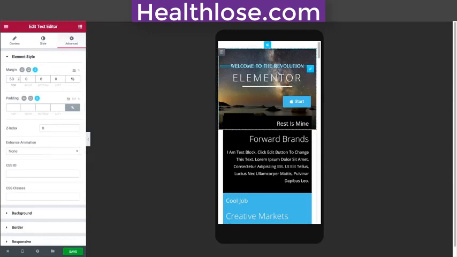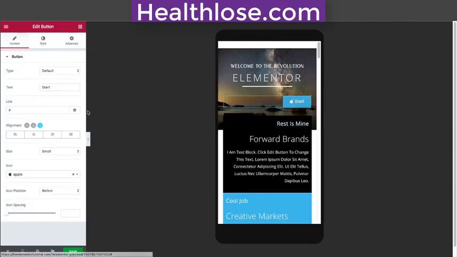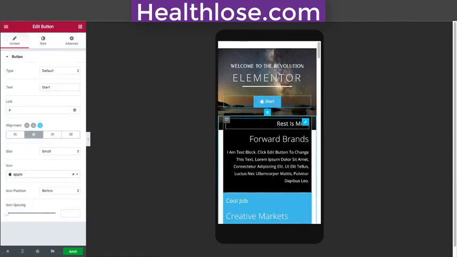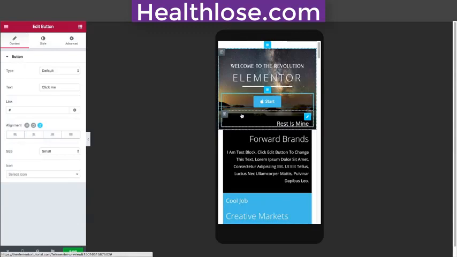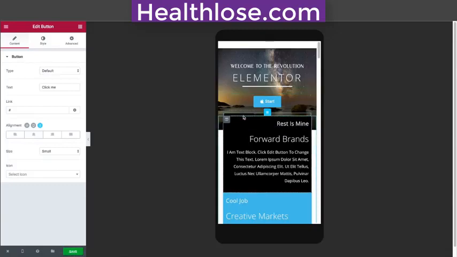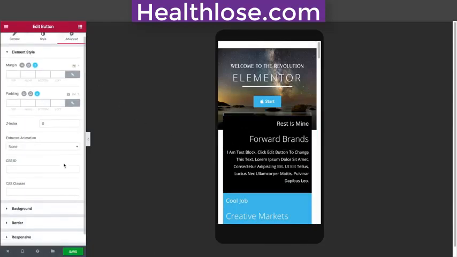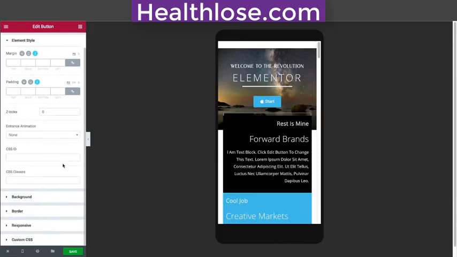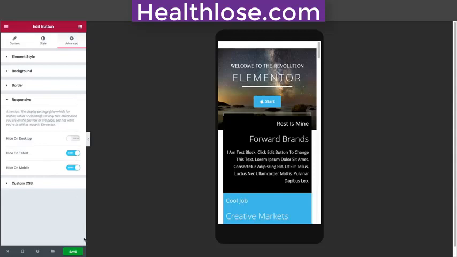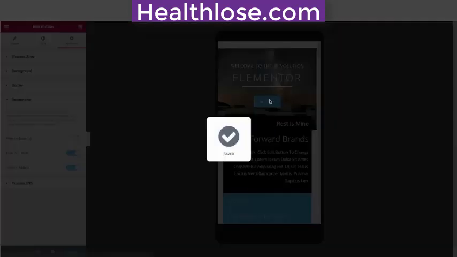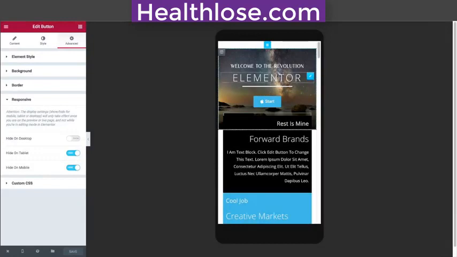Now you can see that this section is pushed down. And maybe this button right here needs to be aligned right here. I think that looks a little bit better as well. And for this other button that's hidden behind it, there are a few things we can do. We can just disable the button, or we can push this down more to make it show. But I think I'm just going to disable this button because I don't want to give the user too many buttons on his phone, because they're a lot bigger and you might not see what it is. So under Responsive right here, I'm just going to hide it. Now the user can only see the start. And honestly, this is a much cleaner idea than having two buttons overlapping each other, right?